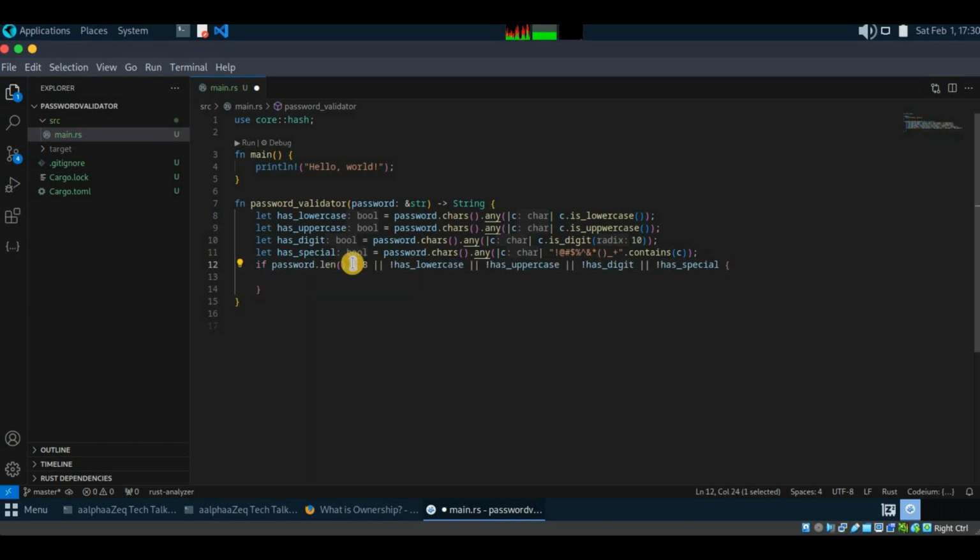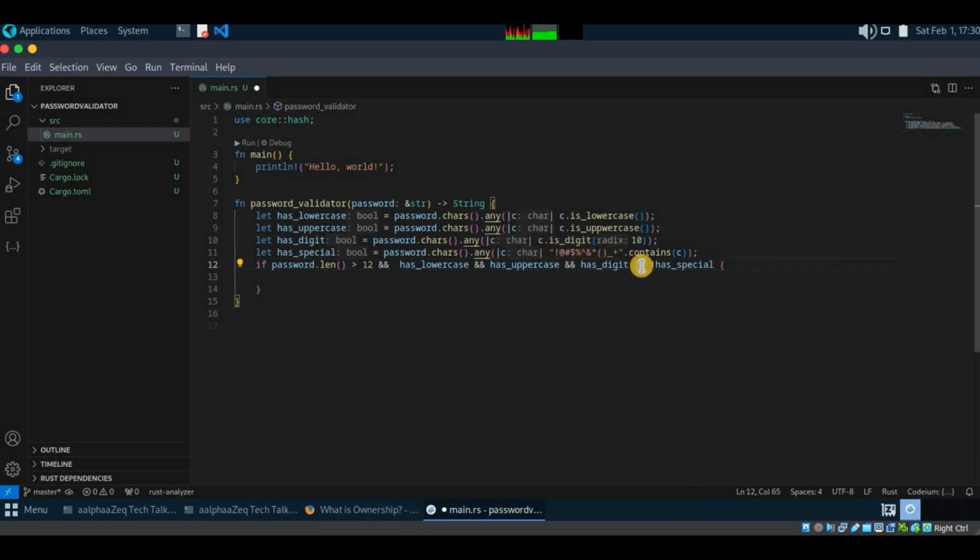See, it should be greater than, just say 12 here, just for the sake of testing. And I'm checking the positive test case here. And here it should have everything, then only we can say our password is strong.